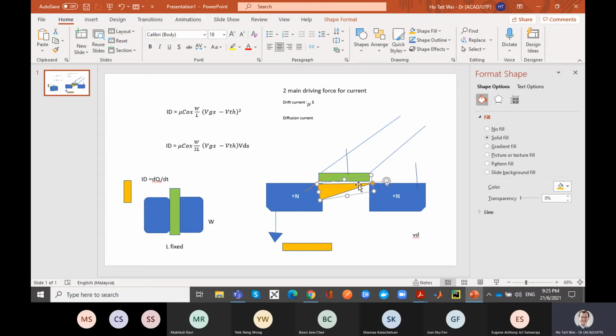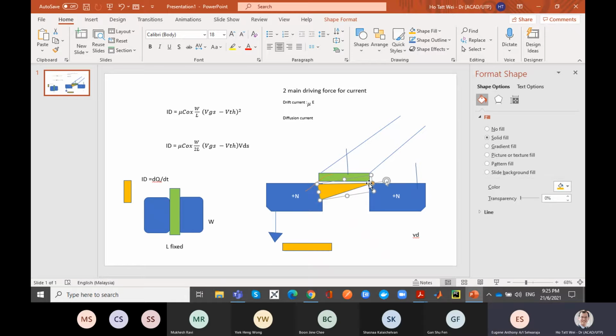I have sort of an imbalanced channel because near here, this voltage is either the same as this or this voltage is actually larger than this. So there's going to be a region very close where there's almost no voltage difference. It's of course not going to be larger than VTH, which means I'm not actually having electrons here. Okay? So this is where this equation comes in. This equation applies when VDS is very large, much larger than VG, so that the actual current through here is no longer dependent on VDS, because VDS is already so high that, in physical terms, this channel has already been cut off.